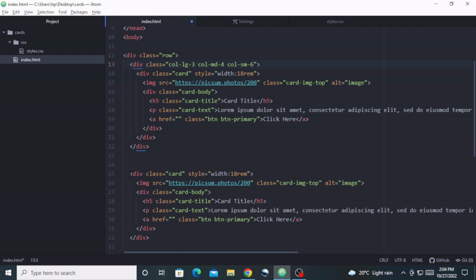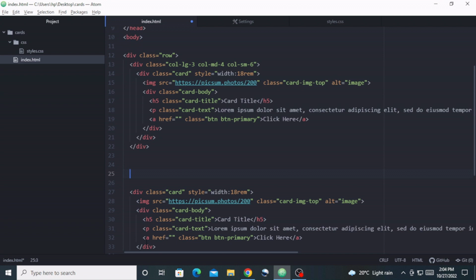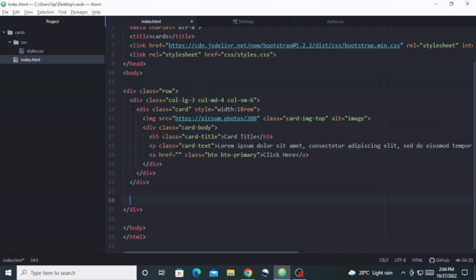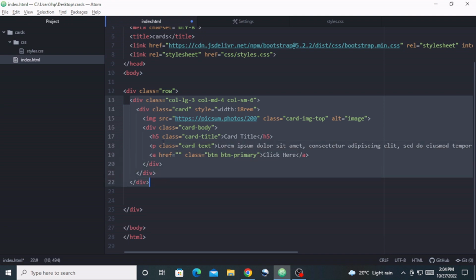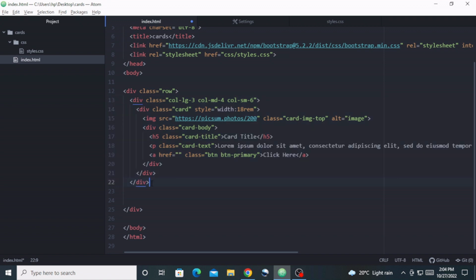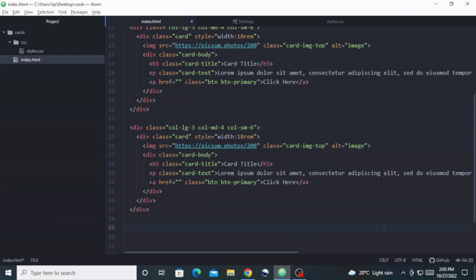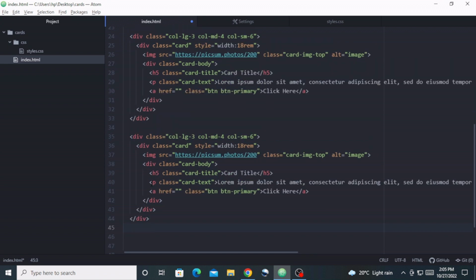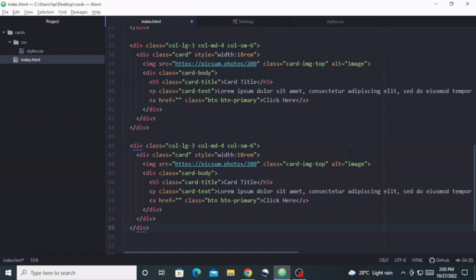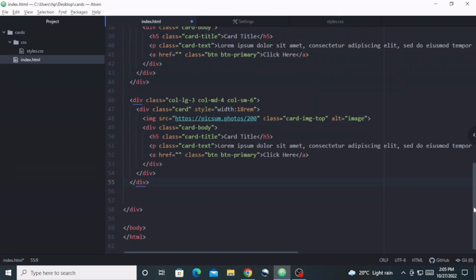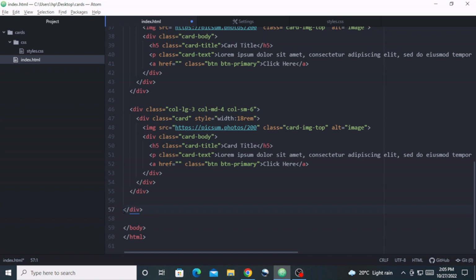So I am going to delete all these cards starting with this one, and then I am going to copy this card here, and paste it 3 times so that once again we have 4 copies like so. So let me just make sure that everything is well indented.